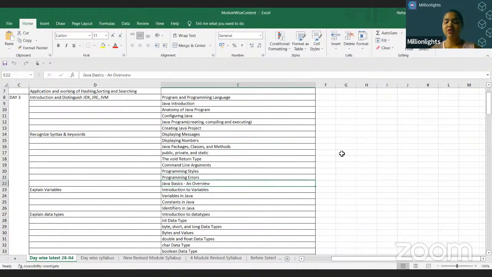Yes, so the Java basics overview. This is everything about it. We have got things such as variables. Variables are nothing but the name of the memory location. So instead of remembering the address, we go for the names of those variables which are stored inside the heap memory. Okay, so the next thing is constant.